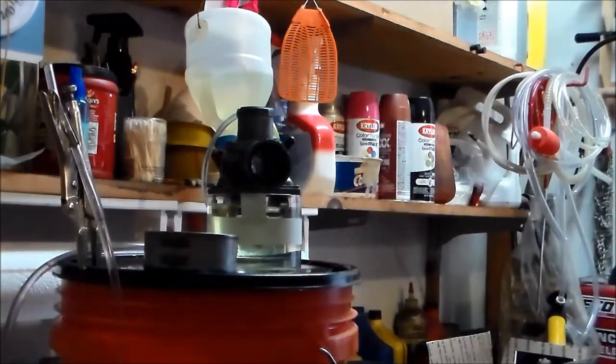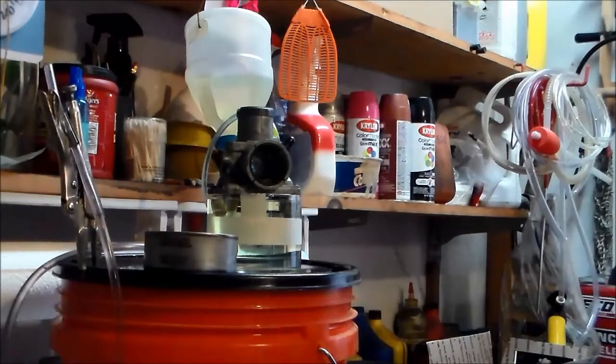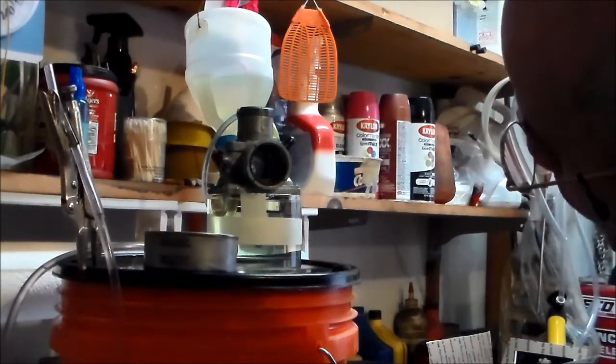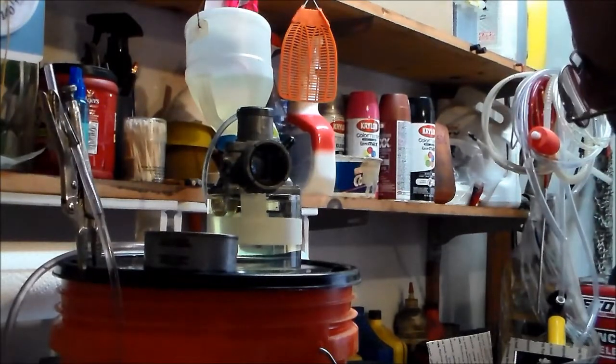I'm just trying to give you the idea and reasoning behind why I do it this way. So there we go. The fuel is on. You can see the fuel coming up, I hope. I can see the floats rising. And it appears to have stopped. And it looks like we're about 3 millimeters, maybe 4. So I might have to change that a little bit, you know, to bring it up to where it's supposed to be.